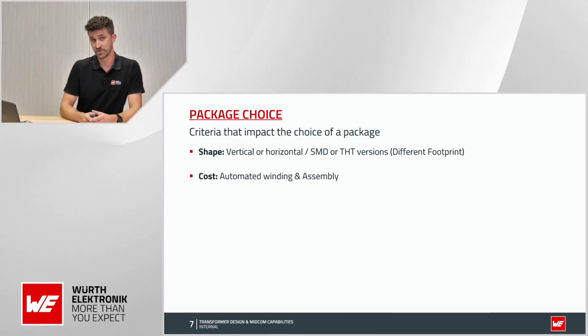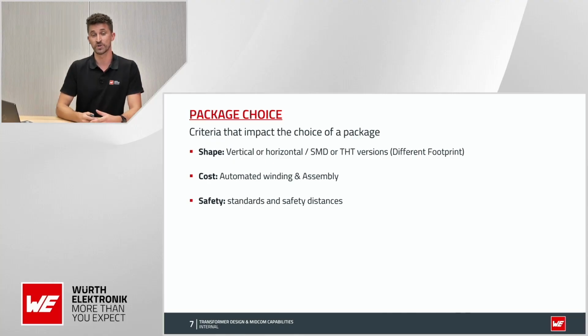If cost is your priority, we have to keep in mind to keep the part as simple as possible, and therefore in our production we can use automated winding and assembly. At the end, safety, which we will see later, is a hot topic for us. If we need to respect certain standards and distances, this can also create some restrictions. So share it with us as early as possible.